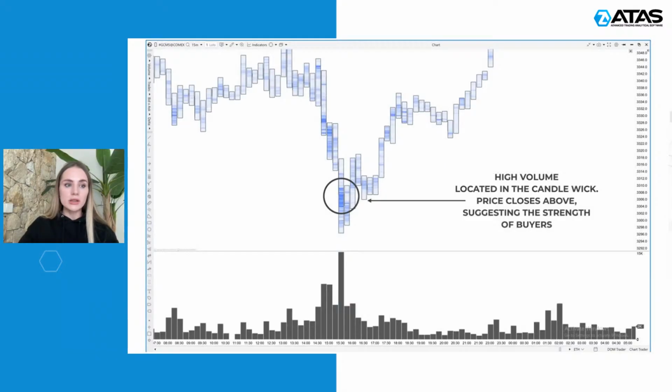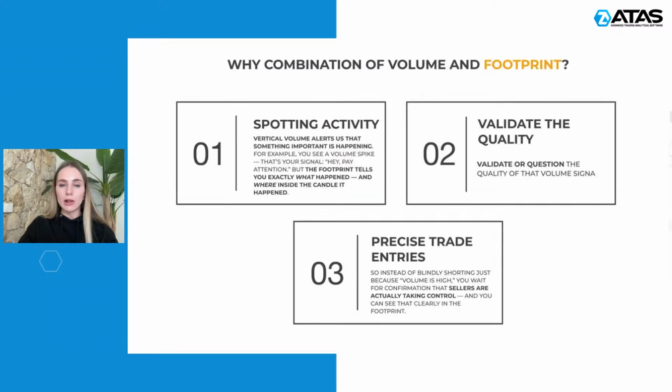These moments are very easy to spot on the volume charts, and with the help of the footprint, you can also filter out false signals and choose the real ones to actually make some profits. Now, combining volume and footprint charts can also help you to confirm the strength of the trend and to enter continuation trend setups. But before we talk about two examples of setups, let's sum up how the combination of volume and footprint can help you in your trading.